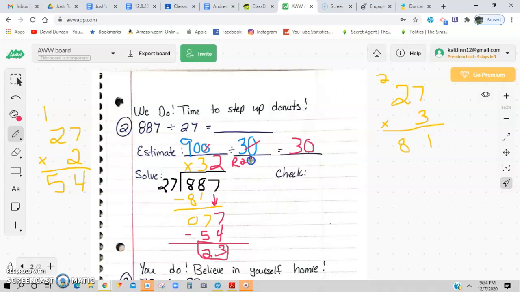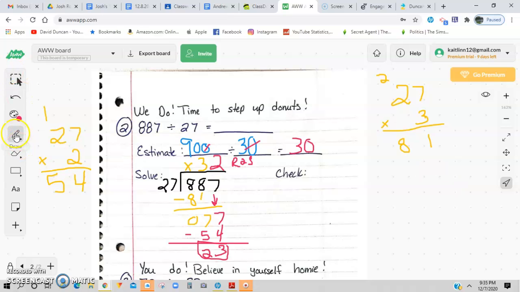I just want to make a quick point before we go over to the check portion of this. When you are dividing, I told you there's a lot of trial and error work that takes place. Okay? With that being said, don't be afraid to play around with the math and try different multiplication strategies. In this case, I did 27 times 2 and 27 times 3. And I ended up using both of those products throughout this division problem. So it will come in handy. Please make sure you're not afraid to just try different problems and processes because it will help you out in the end. All right, now we have to go to our check stage.